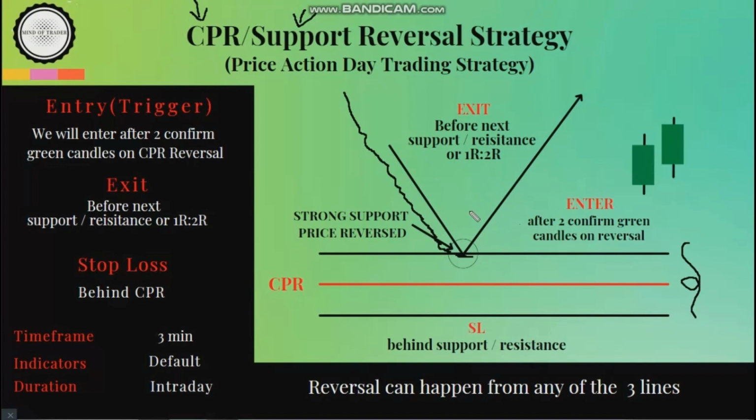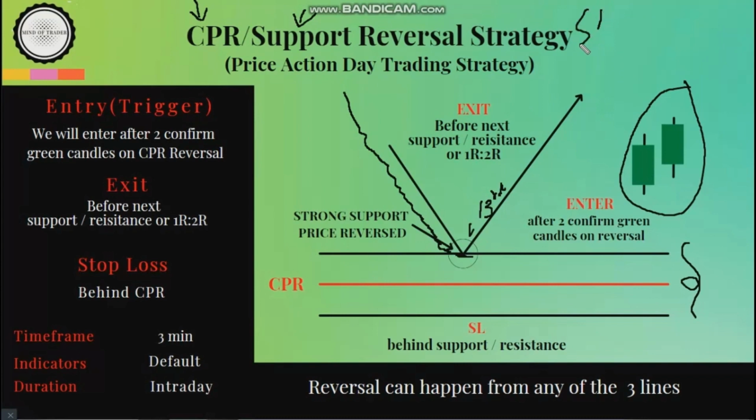What is the trigger? By now you know, 2 green candles. Yes, we wait for the 2 green candles. Once we see 2 green candles, we enter on the third one straight away. Jump into the third one and take your trade, and you can exit. You have a few options.